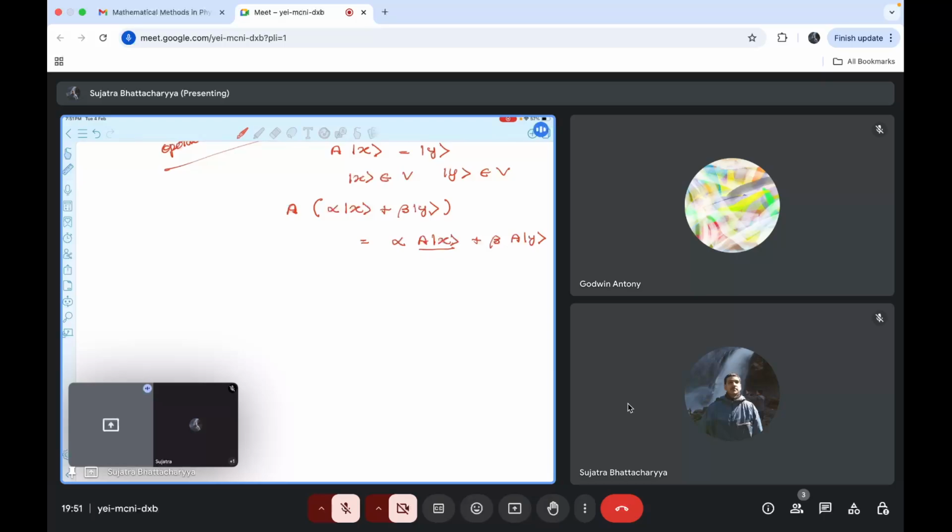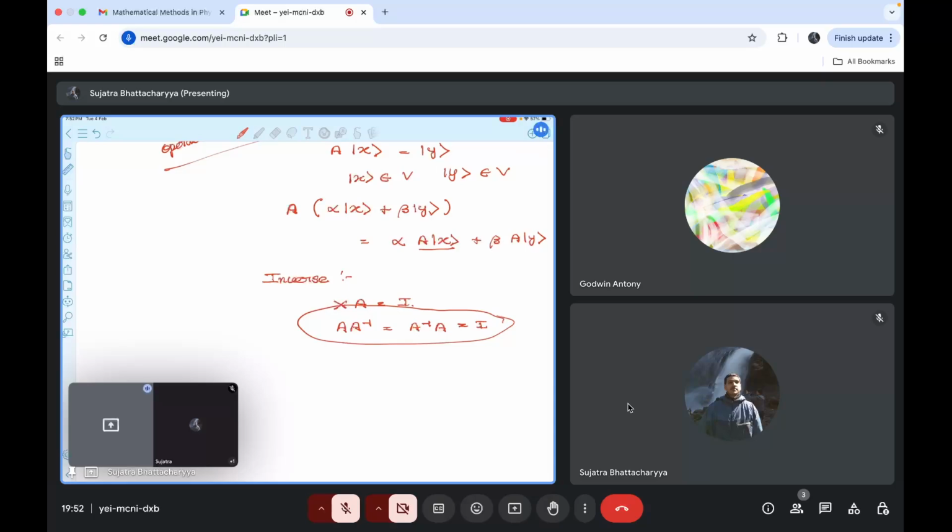Another important thing is that there is an inverse operator. People say left inverse, right inverse. I don't think much meaning lies in that. You can easily say that suppose xA is equal to I. What you can do is, you can write A into A inverse is nothing but A inverse A, which is equal to I. This is a very simple property which you can easily deduce.